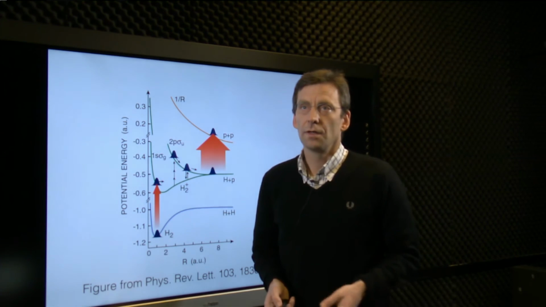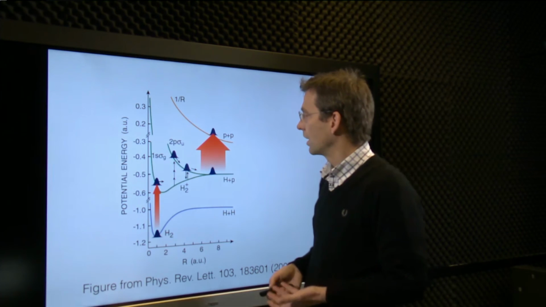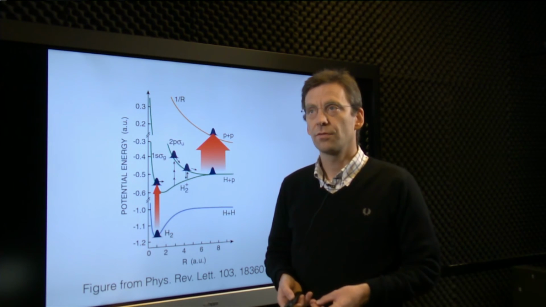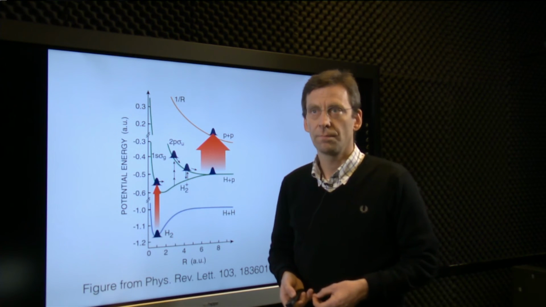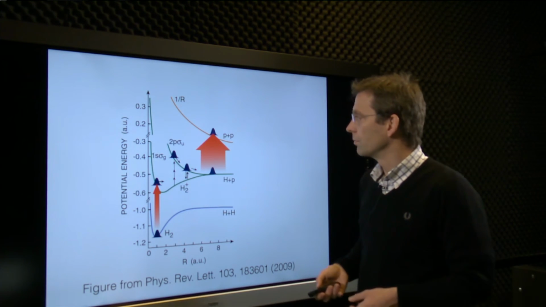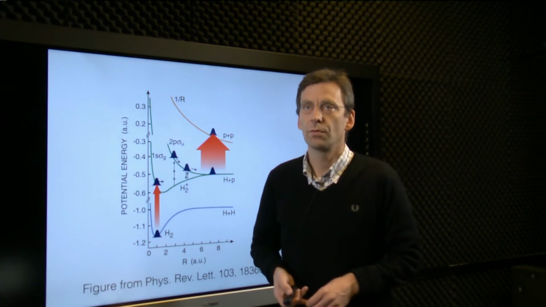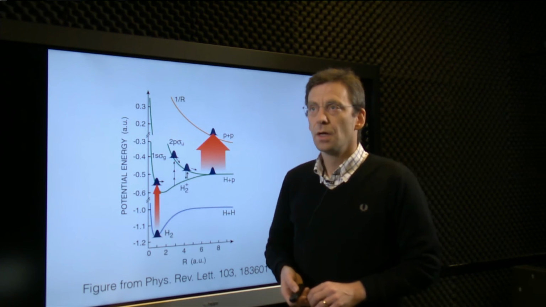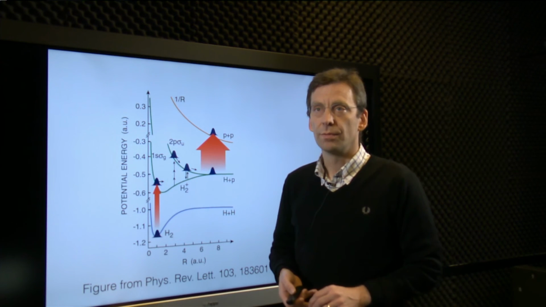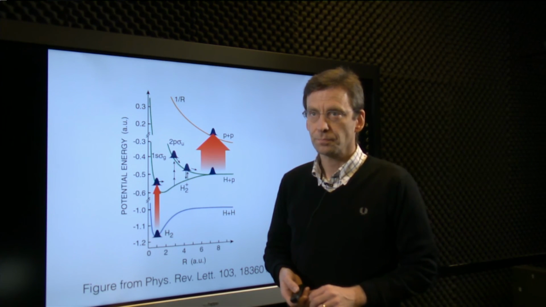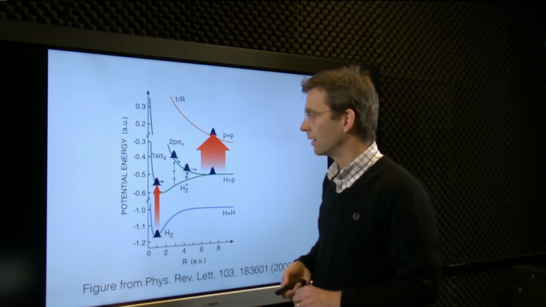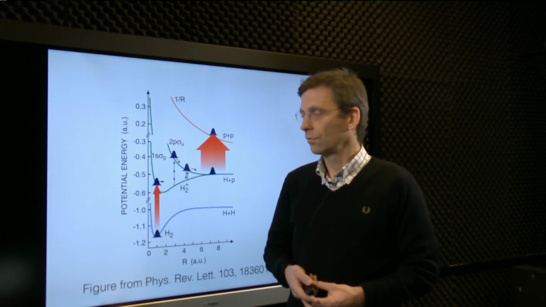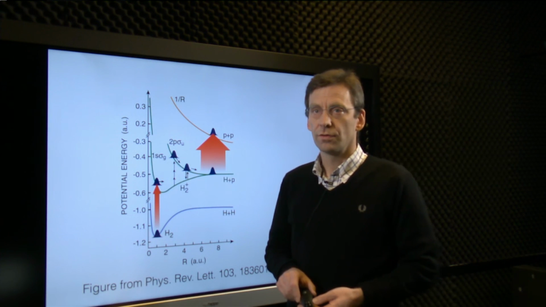In this simple picture, it's already clear that the shape of the kinetic energy spectrum carries significant information about the dynamics in the dissociative ionization process. And it's also plausible from this picture that more information about this process can be extracted by considering setups where pump and probe laser beams are used. In that case, the shape of the KER will also depend on the relative time delay. This finishes the discussion on dissociative ionization.